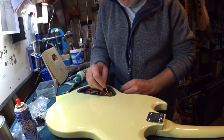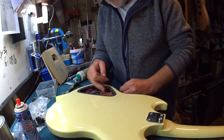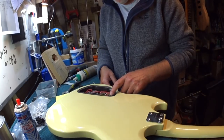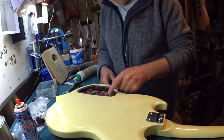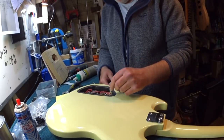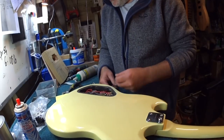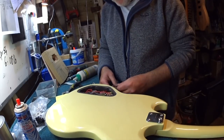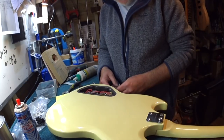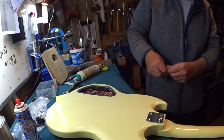But, well, this thing, oh, brilliant, that's perfect positioning. Not. That goes straight through into the cavity that the strings go through. So I'm going to have to somehow glue and fill this up, re-drill it without cutting any of these wires. That's a bad piece of design. I'm not even sure I can do it without a load of glue going through into the wires anyway.